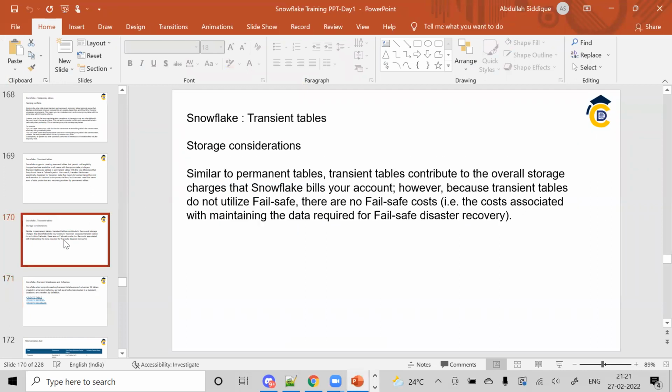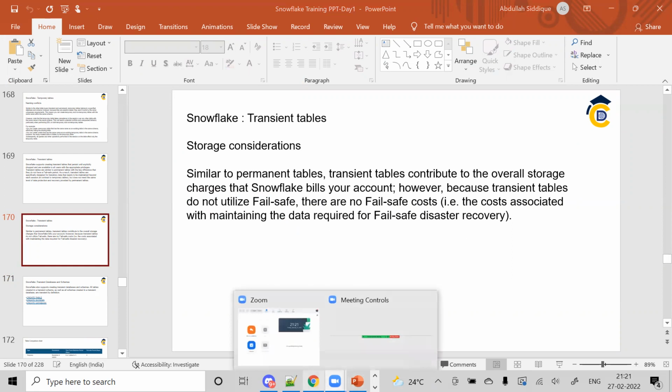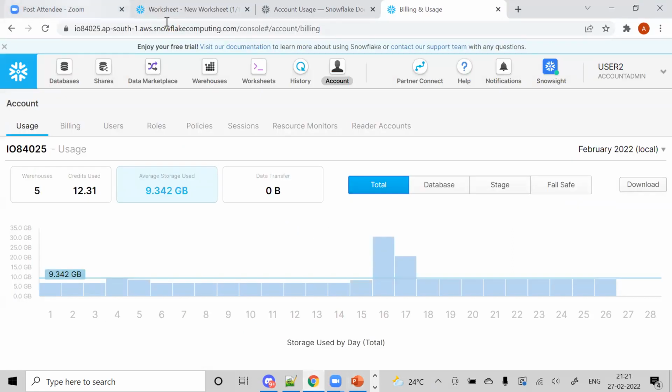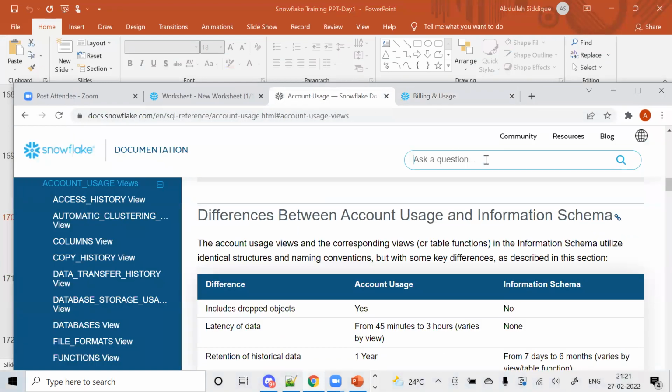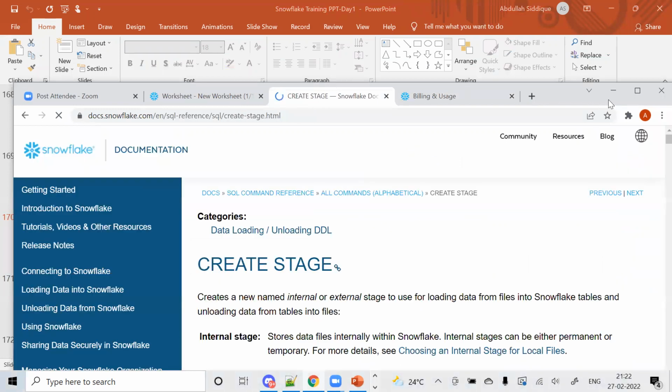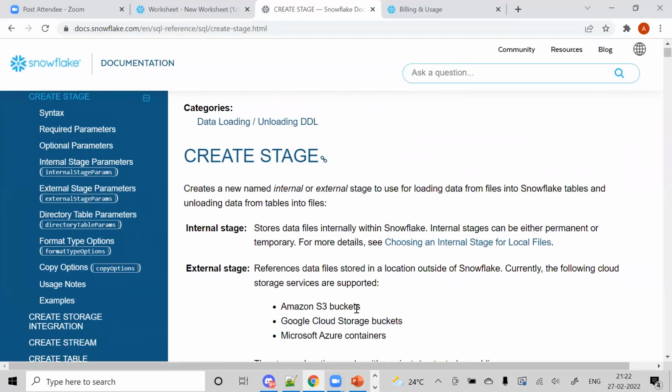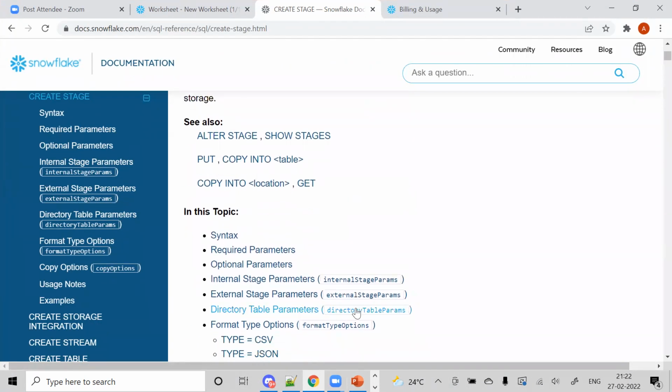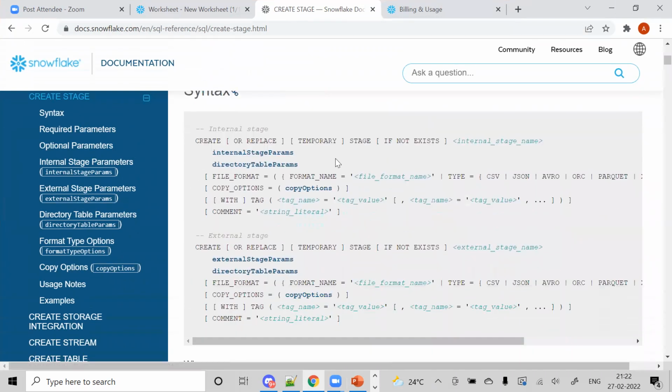And apart from tables, as I said, stages can also be created as temporary, right? So if you go to the syntax of stages, it is there in the slide also. Create stage, see, temporary.